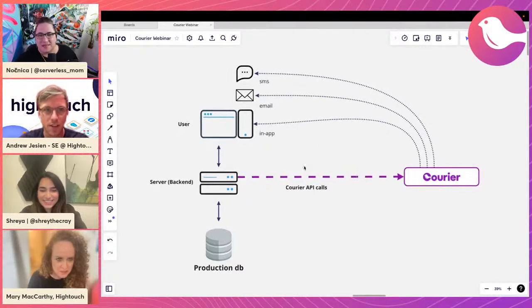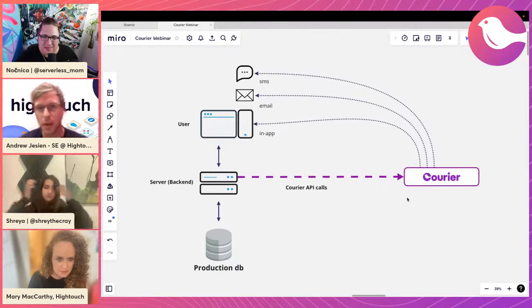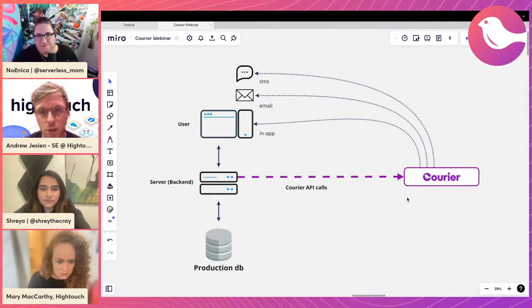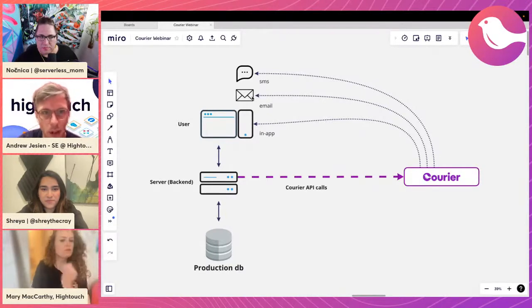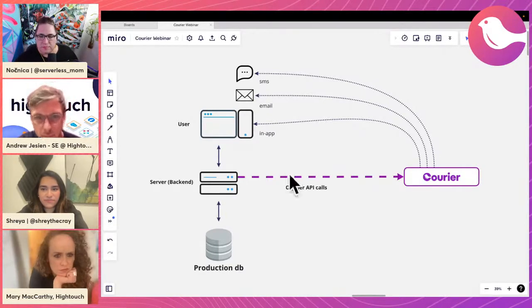Yes. Okay. So it sounds like what we're talking about is Courier is this awesome tool that allows you to accept these types of notification API calls to say, hey, notify this user of a specific product. So you have these users using it on web, on mobile. The back end is then pinging Courier to say, ping this person at their desired frequency and communication preference of type email, SMS, in-app. And Courier takes care of figuring out exactly who and when to notify, and how to take huge ingests of bursty traffic into the front door of this Courier infrastructure.